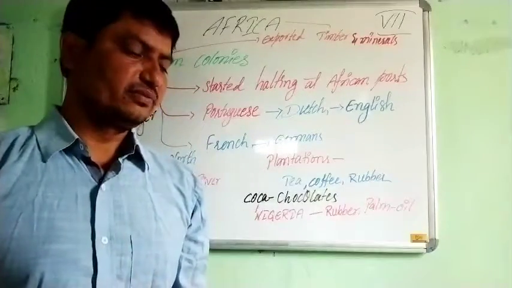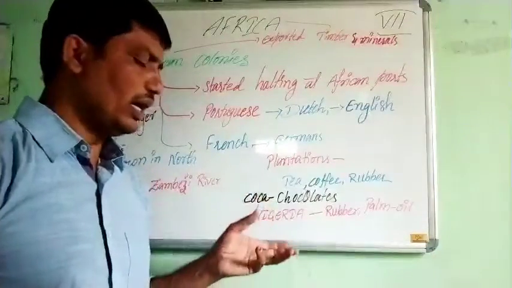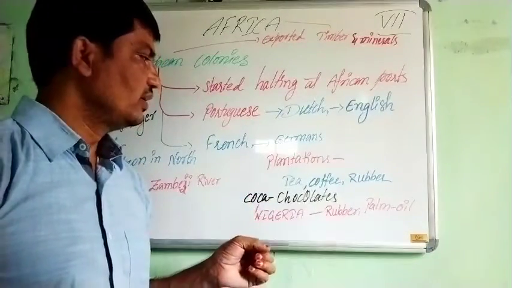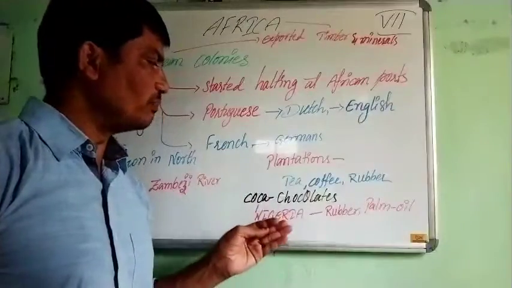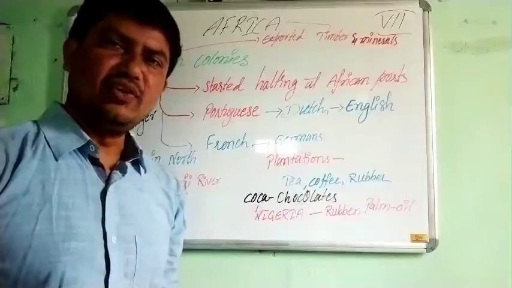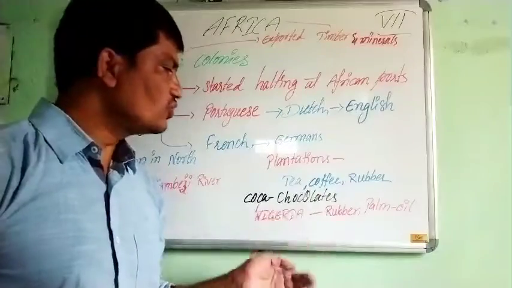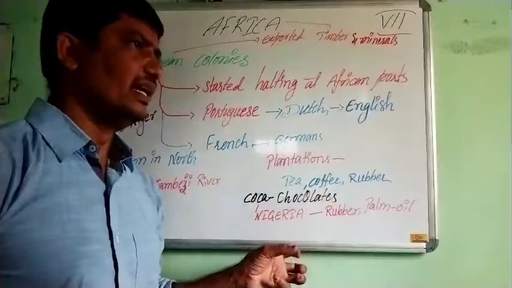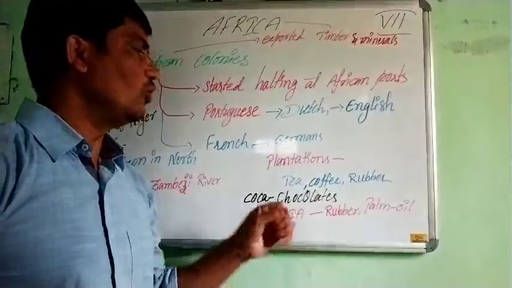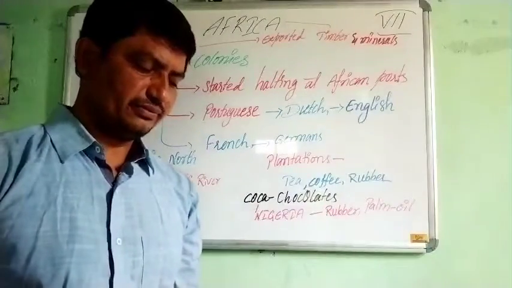till date. So precious minerals like gold and diamonds are exported from Africa to European countries. Even though Africa became independent, European companies gained control over the gold and diamond mines.